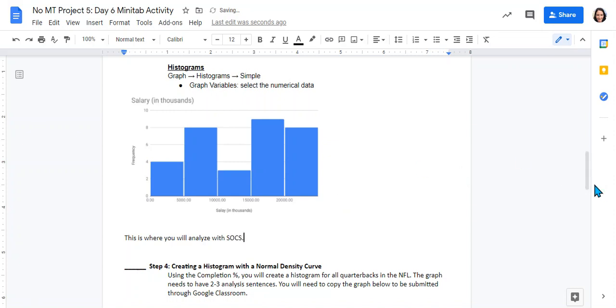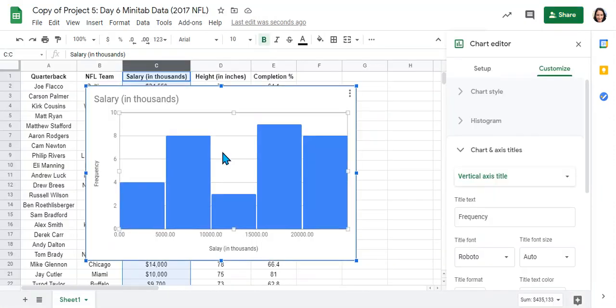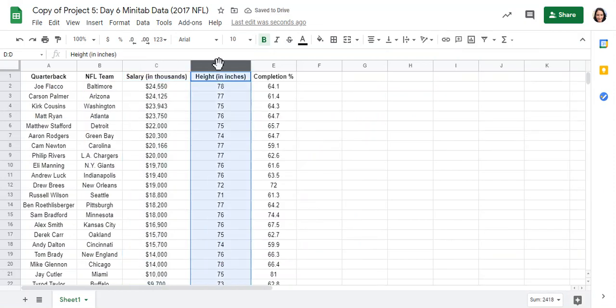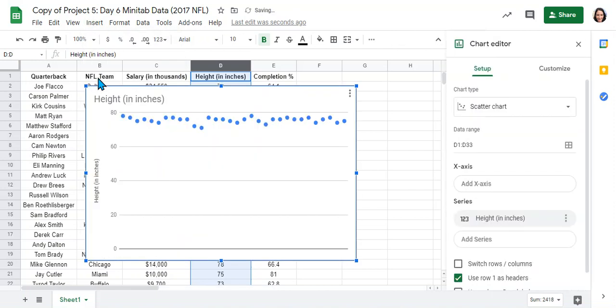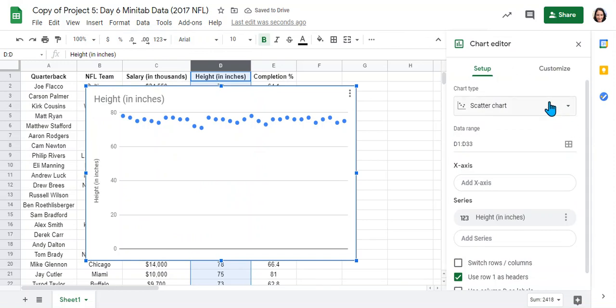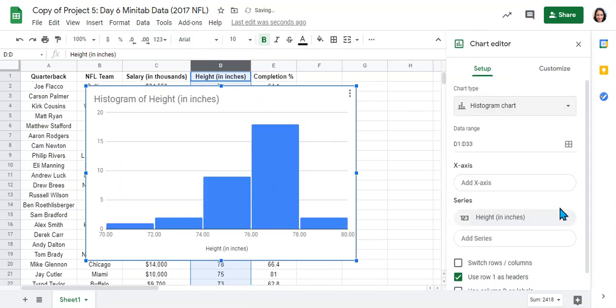Okay, and you have to do the same thing now for, what's the second one say, height? So you'll highlight the height and you'll do the same thing, insert chart. Change it to the histogram. Here's a histogram. Okay, and you do need to change your titles if they need it.